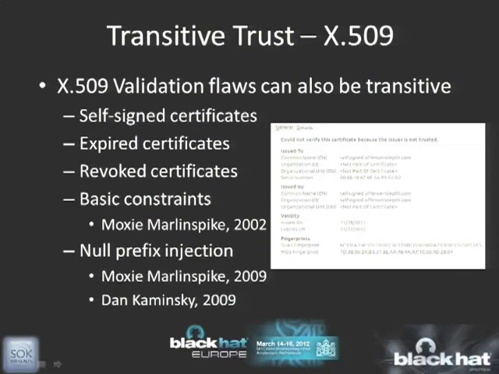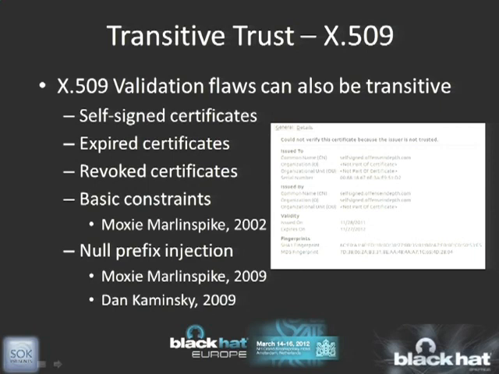as well as certificates related to some more recent validation attacks. The first case of this is a basic constraints validation problem that goes back to a discovery Moxie Marlinspike disclosed in 2002. So basic constraints are a property of a certificate that, among other things, can say whether or not that certificate is a valid certificate authority. What Moxie found in 2002 was that Internet Explorer wasn't validating that property. So the result was that any leaf node certificate, that is a certificate that's not authorized to be a CA, can in fact be used to sign another certificate as if it were an intermediate CA.